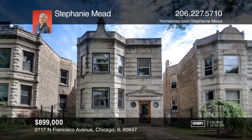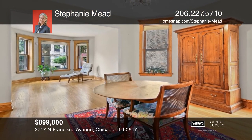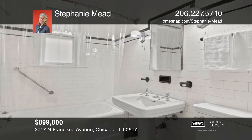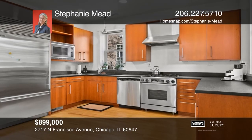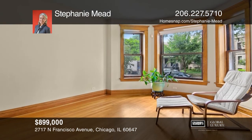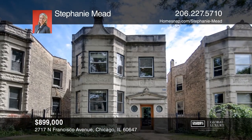This rare Logan Greystone features stained glass windows, egg and dart trim work, and vintage bathrooms. Enjoy beautiful hardwood floors throughout, a large landscaped gated yard, and a two-car garage. Updated custom designer kitchen and family room include cherry wood mowed cabinetry and stainless steel Sub-Zero and Dacor appliances. Stephanie Mead wants to help turn your dreams into a reality. Give her a call today.